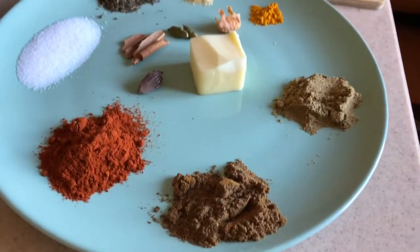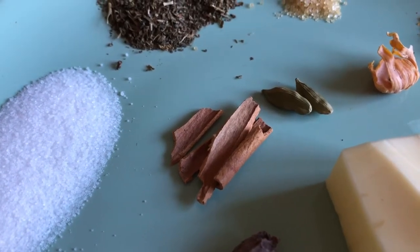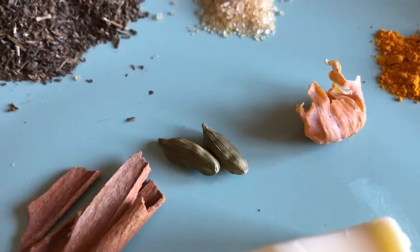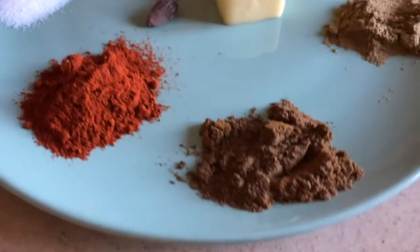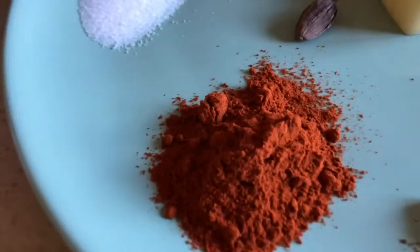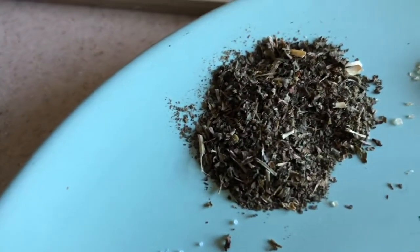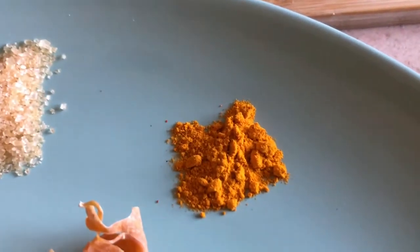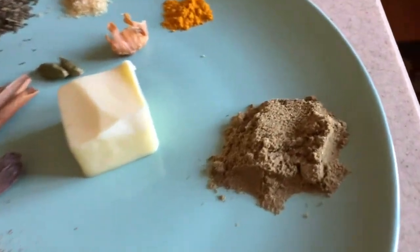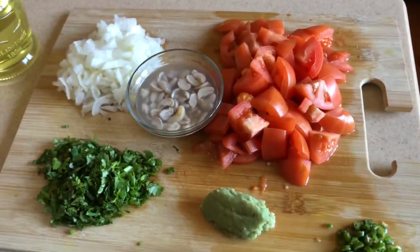These are some of the dry spices. We don't need many, but I have 2 inches of cinnamon stick, 2 green cardamom, 1 small mace, 1 tablespoon of butter, 1 big cardamom. This is 1 tablespoon of garam masala, 2 tablespoons of red chili powder, salt as per taste. This is about 1 tablespoon of kasuri methi, which is fenugreek leaves, couple pinches of sugar, couple pinches of turmeric powder, and 1 tablespoon of coriander and cumin powder.